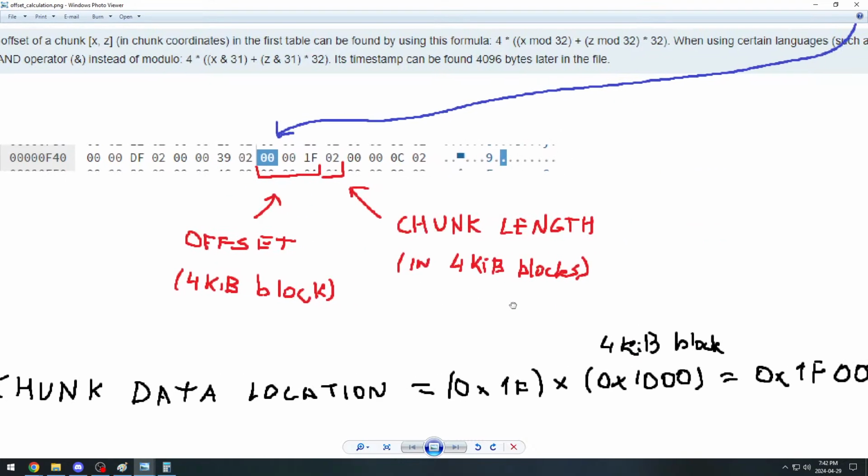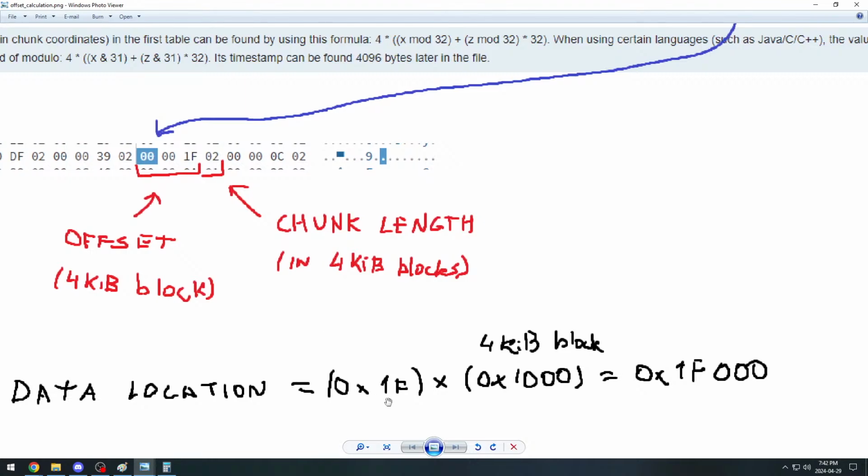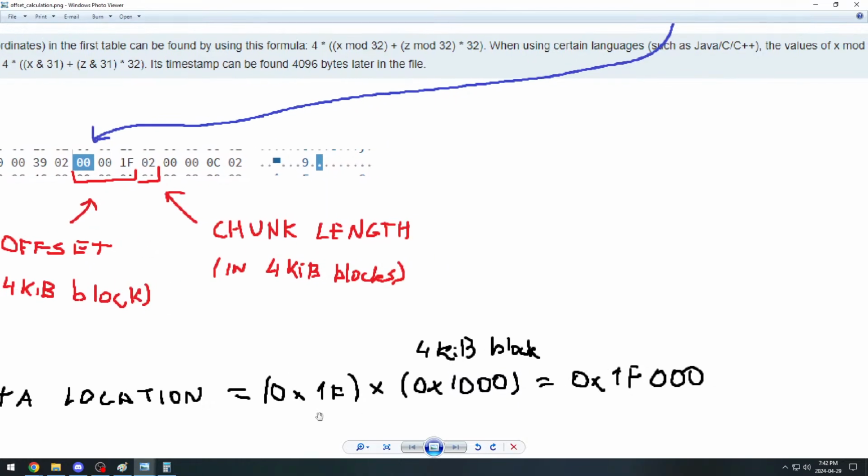The way we figure out where all the chunk data is located is we take that 1F and multiply it by 100 hexadecimal. If it says 3C, you just take 3C and multiply it by 1000, which is going to be 3C000. It's simple math.